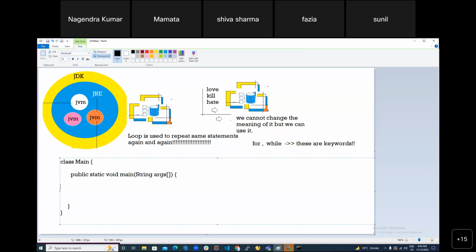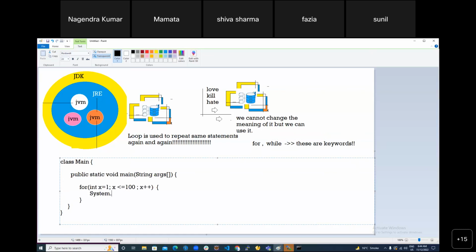Arguments. So basically, yesterday I wanted to say hello 100 times. So what was the syntax? for, parentheses open and close, curly bracket open and close. int x = 1; x <= 100; x++. So this loop is going to run how many times? 100 times, from 1 up to 100. Once the value of x becomes 101, then it will terminate.